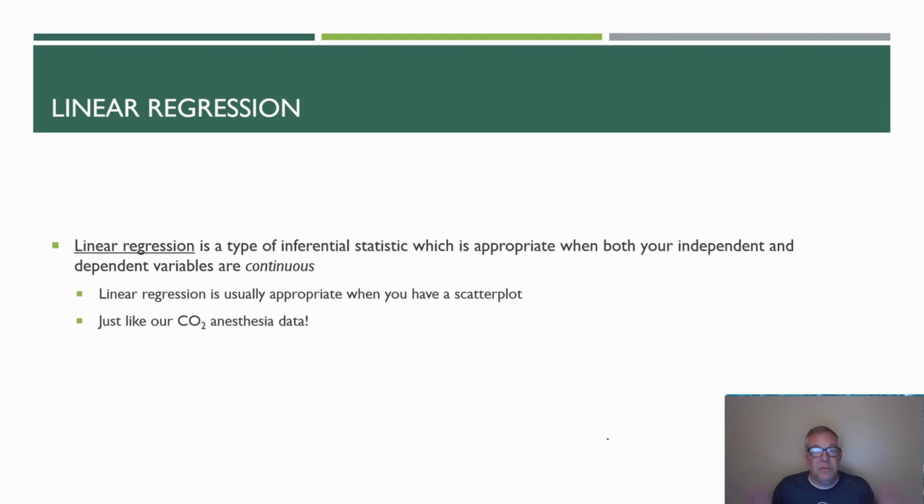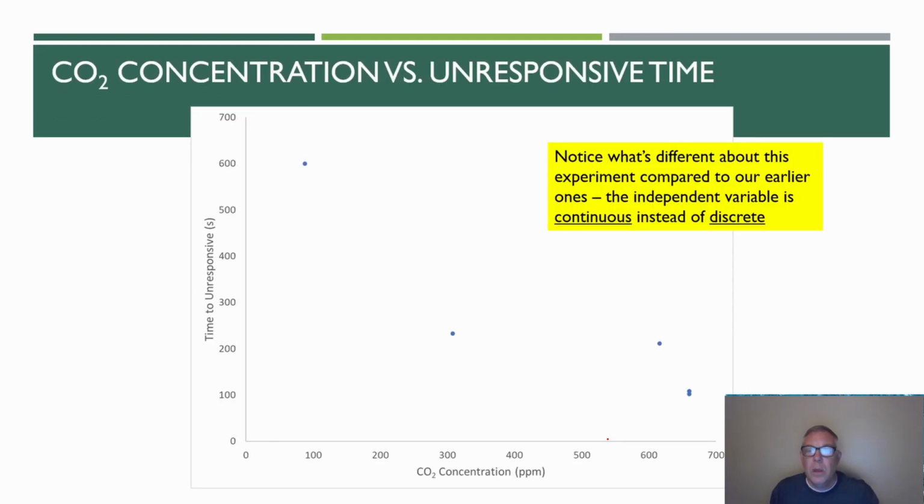Again, there are lots of different stats out there, lots of different ways to analyze the data. We're keeping it simple here. And so this would be a good way to analyze our data. And so our CO2 anesthesia data that we just looked at, well, that's two continuous variables. So linear regression is appropriate.